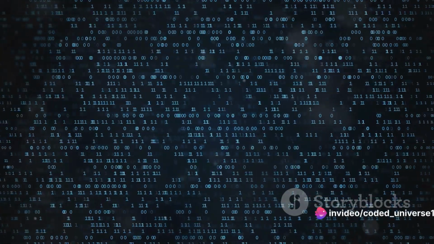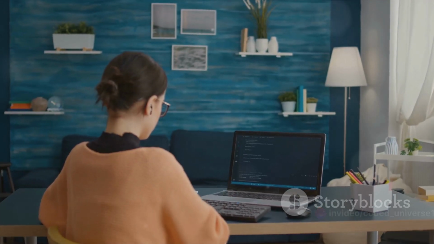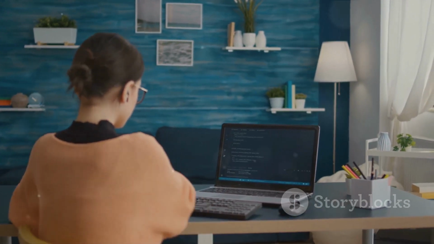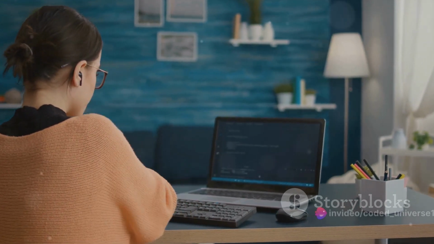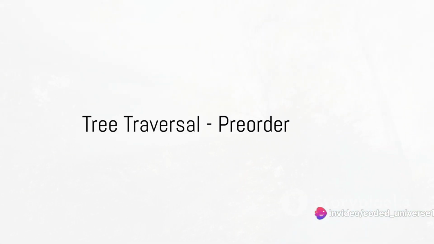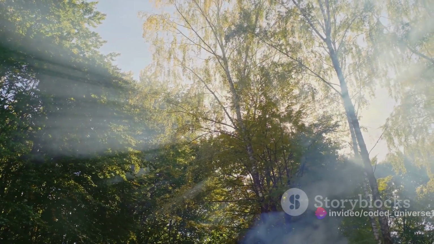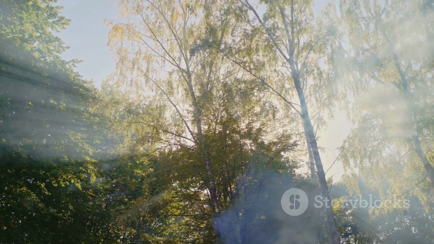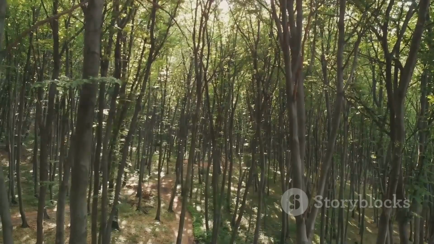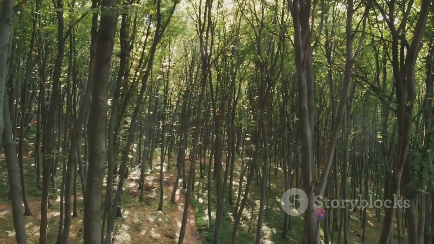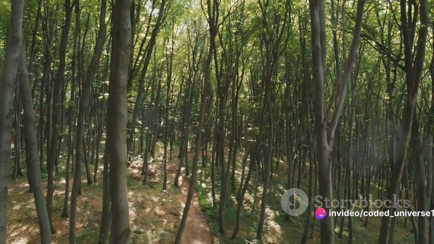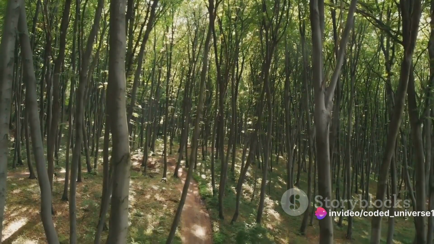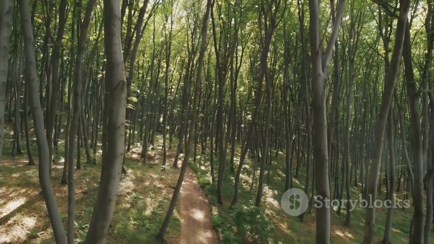So, whether you're a seasoned programmer or just starting your coding journey, it's time to branch out and explore the world of trees. A binary tree, with its twigs and branches, is a special kind of tree we often visit. Imagine a treasure hunt where you check the clue at each stop before moving on. This is what we call a pre-order traversal in the realm of binary tree programming. It's an adventurous journey that begins at the root of our tree, the starting point of our treasure hunt.